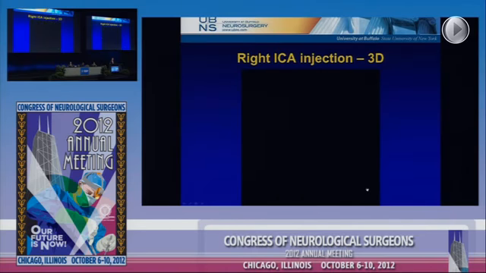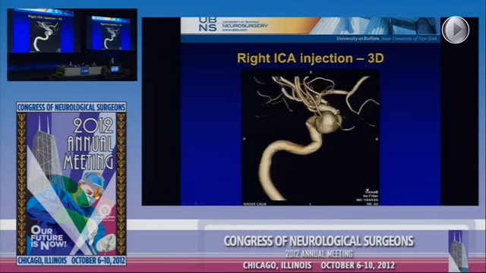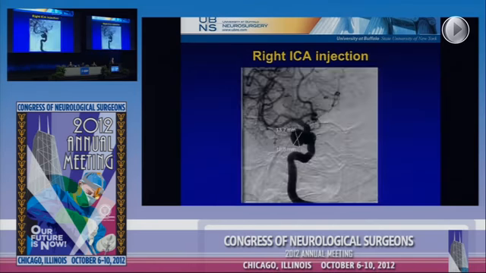Next slide. So this is a typical 3D workup that we did prior to today, or her diagnostic angiogram showing this aneurysm in the lateral projections. Next slide. And here is the working view we're going to work with today. So I think now we're going to start with our first run.